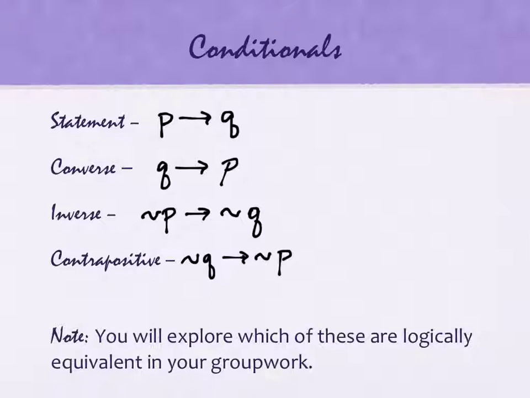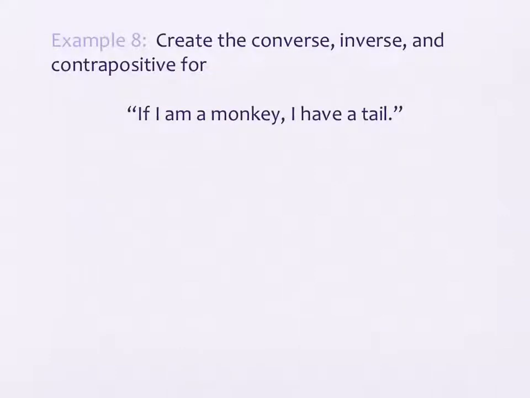All right, so we're going to pause for just a second so that I can show you the surprise that I told you we had for today. Are you ready? All right, so conditionals have these converse, inverse, and contrapositives that change the order of the statements or change the statements to their negations. And so what we're going to do is talk about if I'm a monkey, I have a tail. And we're going to create the converse, the inverse, and the contrapositive for that statement.